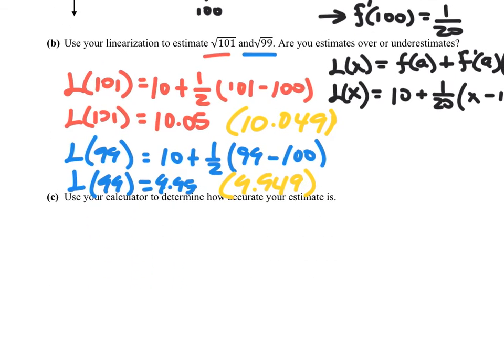So it looks like our error between the linearization values and our actual calculator values is definitely within 1/100th, so that's pretty darn good. And that's just due to a small change in x there, dx of 1. And it depends on the function whether or not a dx is small enough to get you within a certain amount of error.